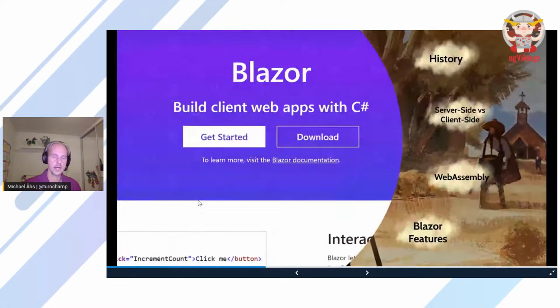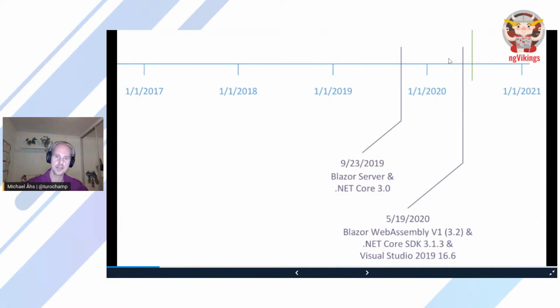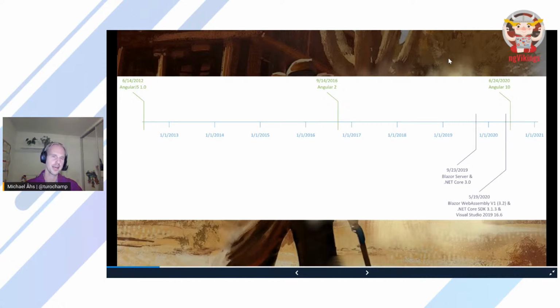And move in here. Blazor. I'm a little bit of a history buff, so I like to look at things from the point of view of history to kind of understand what it is and where it comes from, where it's heading. And this timeline here puts Angular and Blazor in comparison, where Blazor started happening, as I mentioned, in 2017. It's not on this timeline, because I just wanted to mention that because it's also specific.